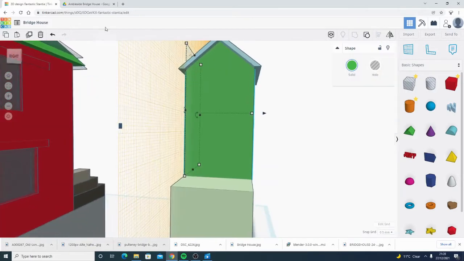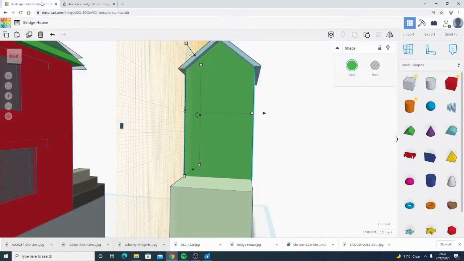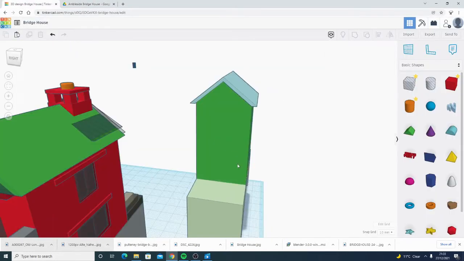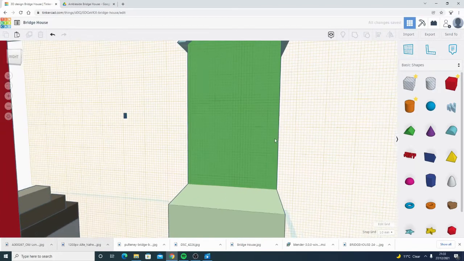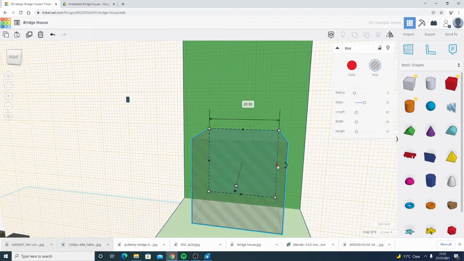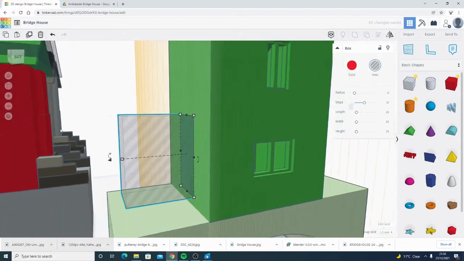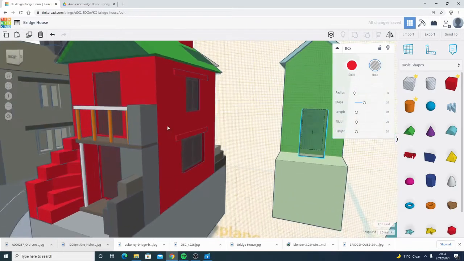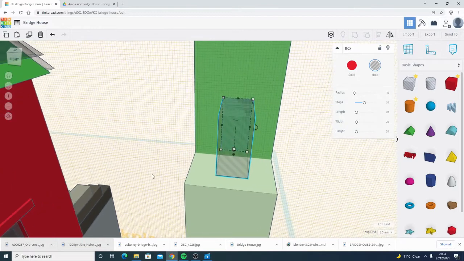Alright, and then I'm just going to do the door quickly. On this bridge house, it's actually got 2 doors and a flight of stairs between them. That's a separate problem. So let's put the door in. I'm going to select work plane. Let's do a similar thing to the door that we did with the windows, so you have like a door frame. I'm going to shrink that down from the center and raise it to a suitable door height. I'm just going to use one door in this one because this is a simplified model. We're not going to have all the stairs and things for now, although we'll show you that in another video.